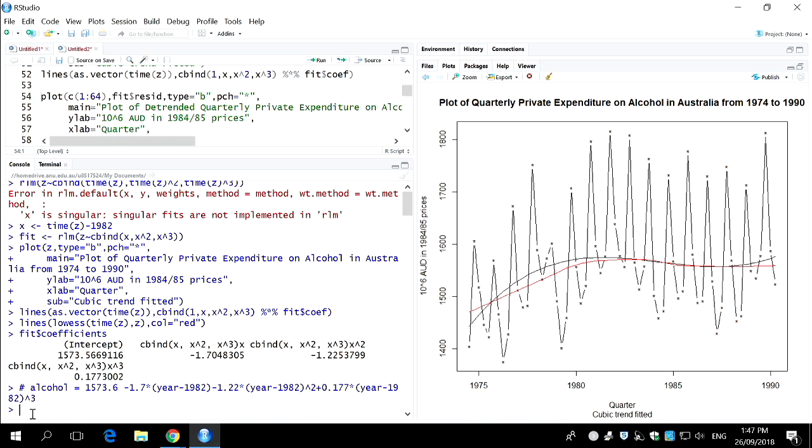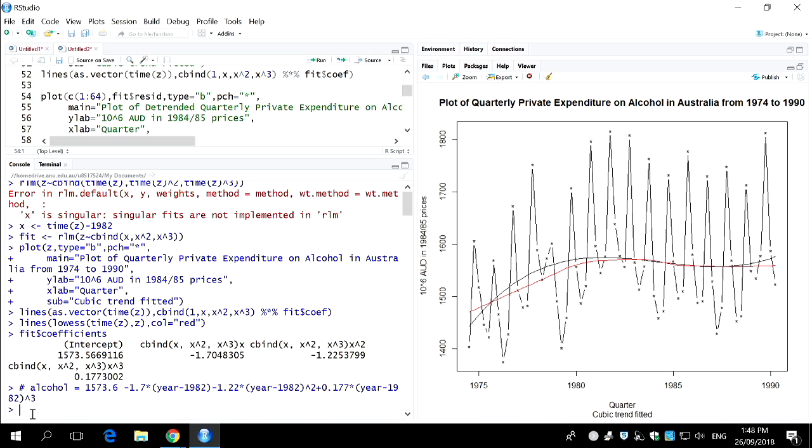And the beauty of this model is, if you say to me, predict what alcohol sales are going to be in first quarter 1991, so 1991.25, all I do is put 1991.25 here, here, and here, on a hand calculator. Or I could do it in R and get a number. And that's it. Prediction's trivial for these kinds of models, whereas for lowess it's unavailable. So that's really neat.